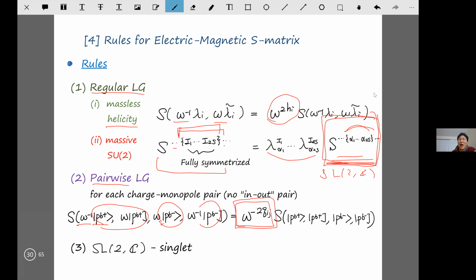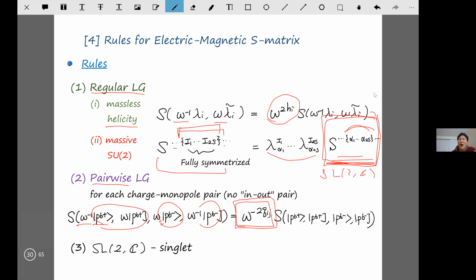And I will talk about partial wave decomposition. In other words, a total S matrix can be a sum of S matrices in which the in state and out state have total angular momentum J. So you can decompose the full S matrix in terms of S matrices of fixed total angular momentum in and out state. So you want to look at the S matrix of a total angular momentum J. I will do this partial wave decomposition momentarily. And then we will also make sure that my S matrix is unitary in this sense, but eventually I will get the partial wave version of the unitarity equation, like so.